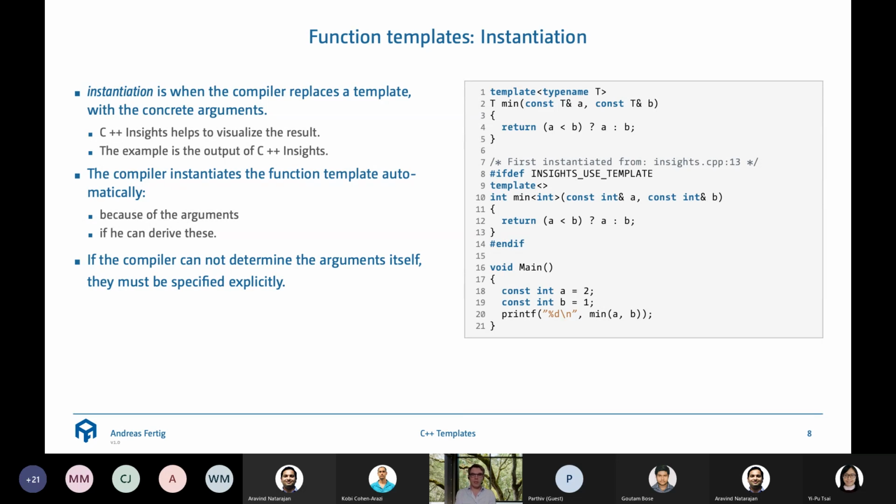What you see on the right here is in fact the output of C++ Insights. I use another chance to show you the tool itself. It's the same code, but what you see in between line number 7 and 14 is an instantiation the compiler creates for us based on us invoking line number 20, because I call min there with an integer. Okay. And then the compiler creates an instantiation, or you can also say specialization if you like.